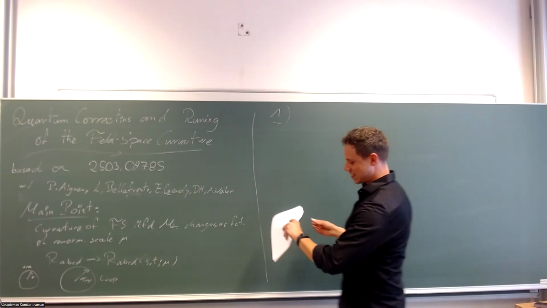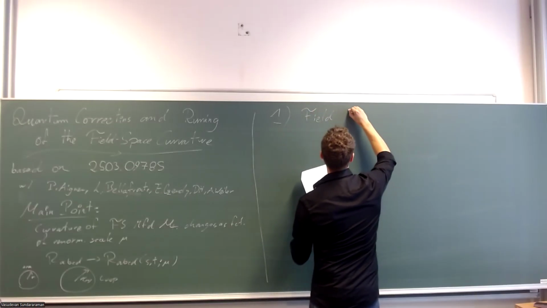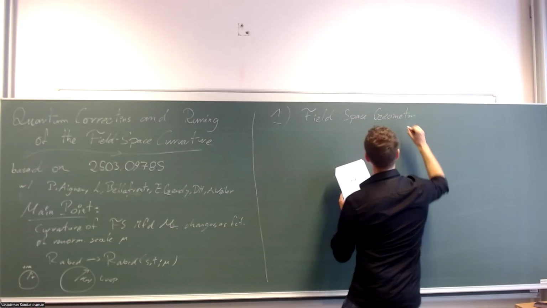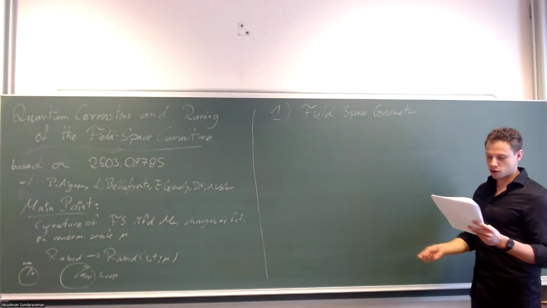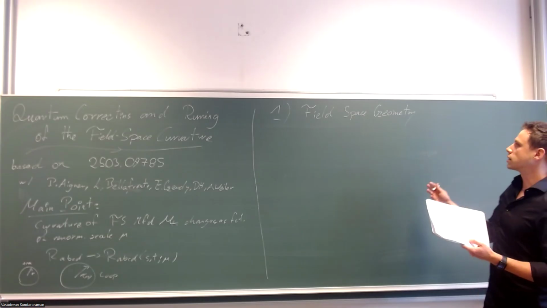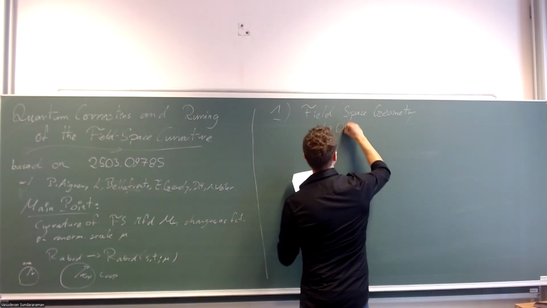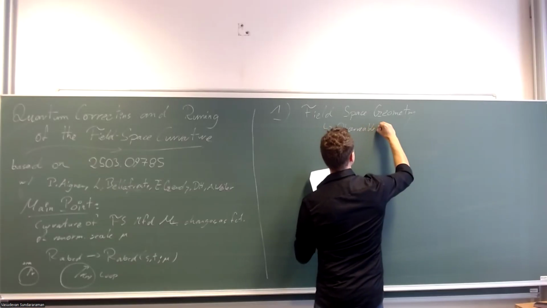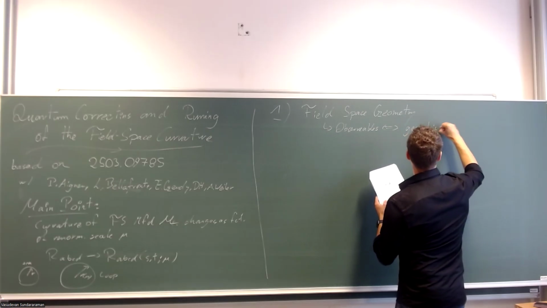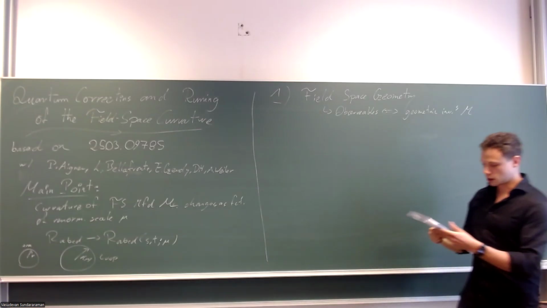Good one, yeah. So, okay, to get to this point, I will go through it step by step. First of all, I'm going to do an introduction and recap of what we call the field space geometry, where I will convince you that the invariance under field redefinitions of quantum field theory can be interpreted as the invariance of the manifold under coordinate change. And I will show that physical observables are given by geometric invariants of the field space manifold. I'm going to go through this exercise on the nonlinear sigma model.